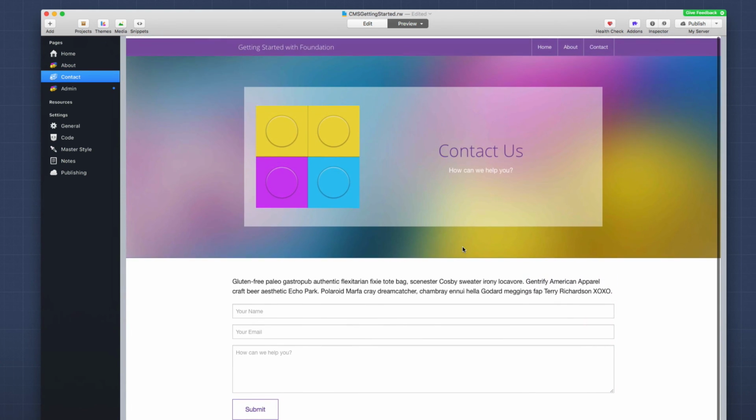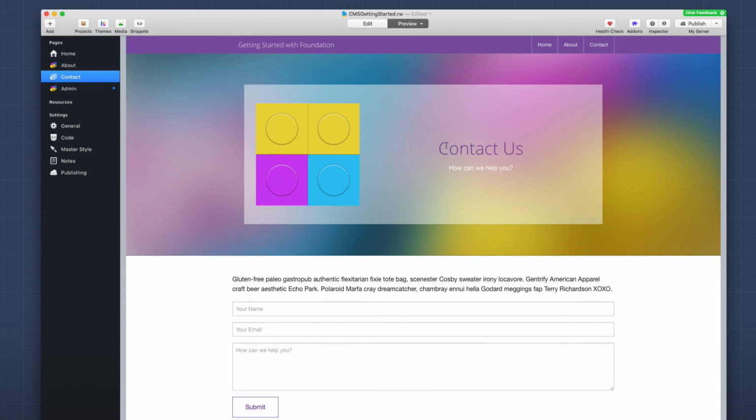Now, if we look at the Contact Us page, it's pretty simple, right? We're just going to configure a few text areas here, the page title and subtitle, and maybe the ability to change this paragraph. I think that's all this Contact Us page needs. Now, remember earlier I said that there are a few pieces of data that are the same across the entire site. We have this logo that is inside every page banner. We also have the site title that is at the top, inside the top bar on every page.